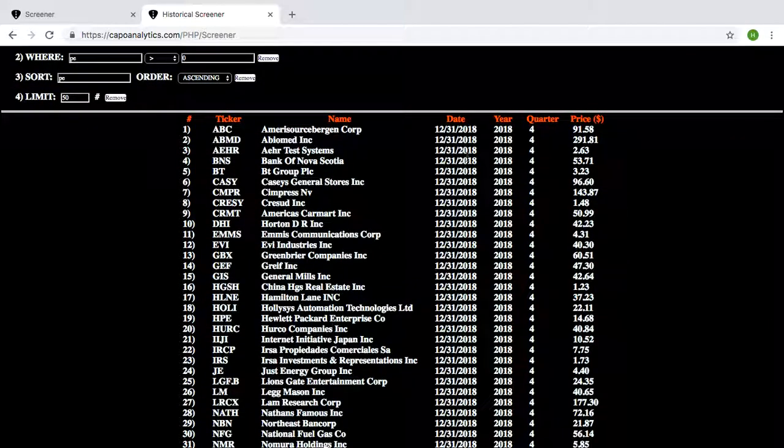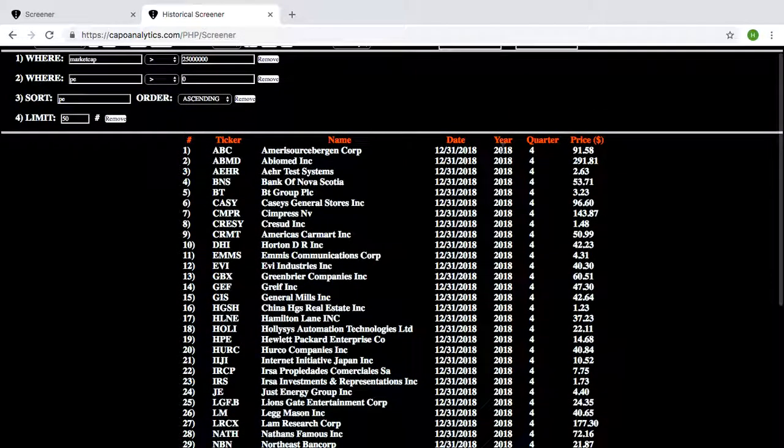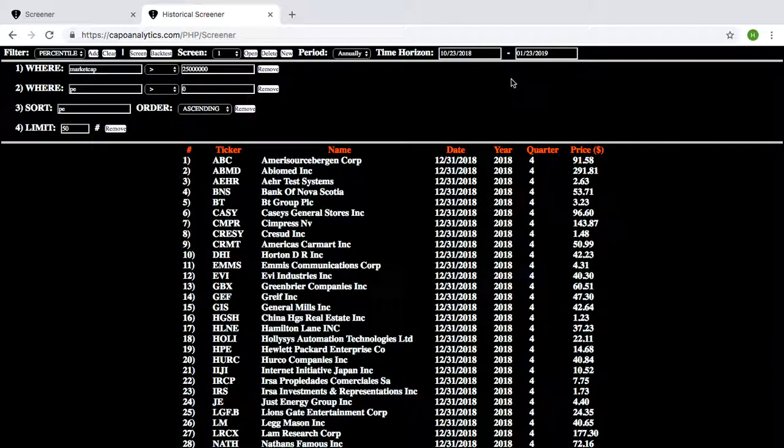This is their price on this date. You can also screen over different periods, so you can screen over entire years. You can also screen based on quarterly data, not just annual data. And that's the screen button used for that.